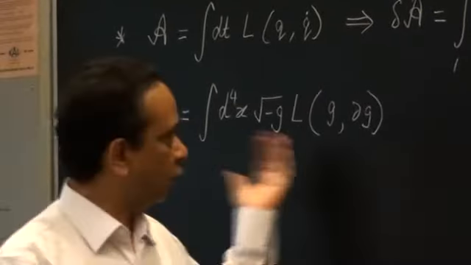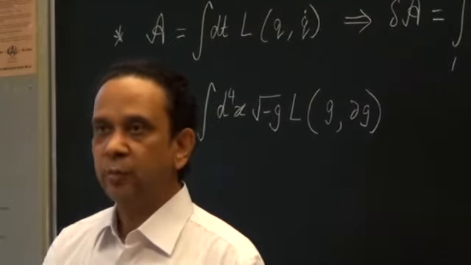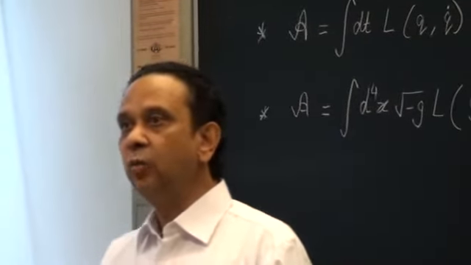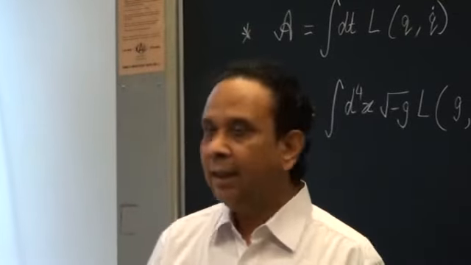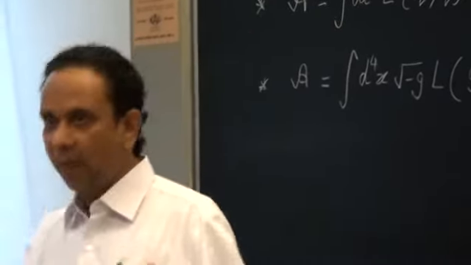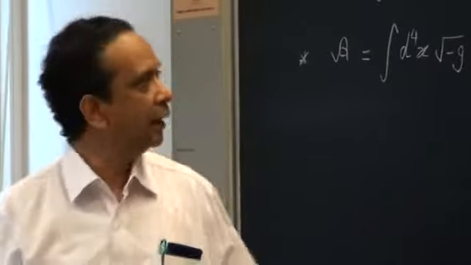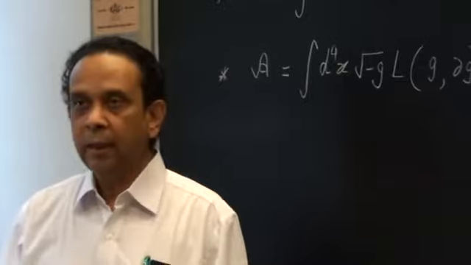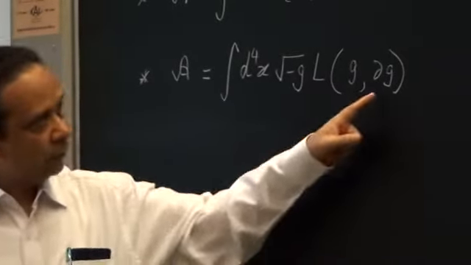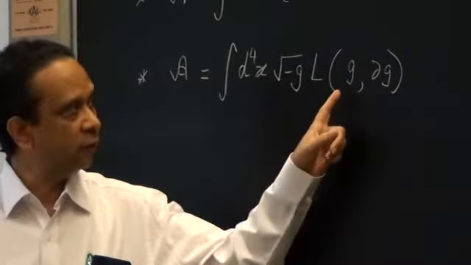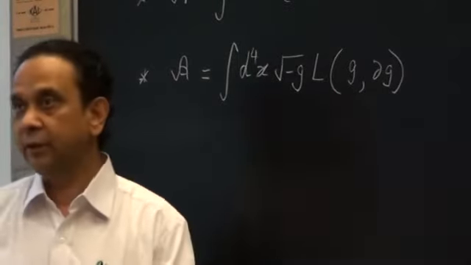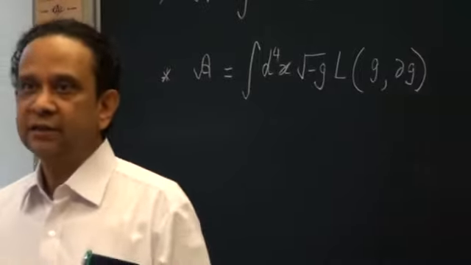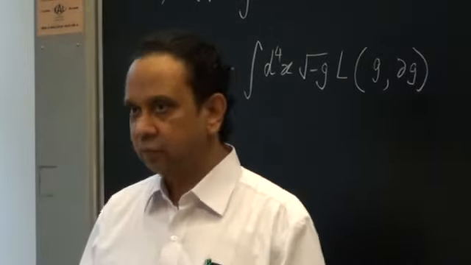When you want to make a choice for the Lagrangian, like in electromagnetism or in any other field theory, you would like to impose on the Lagrangian all the symmetries you want on the equations. There is a bit of a subtlety here which I will come back to, but for the moment let us assume that we want the Lagrangian to have the same symmetries as the equations of motion. In which case we would like to write down for L an expression built out of the metric and its first derivatives, which is a scalar.